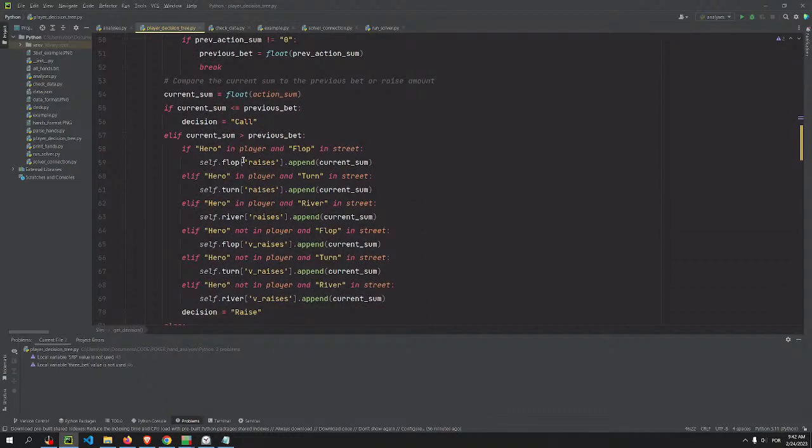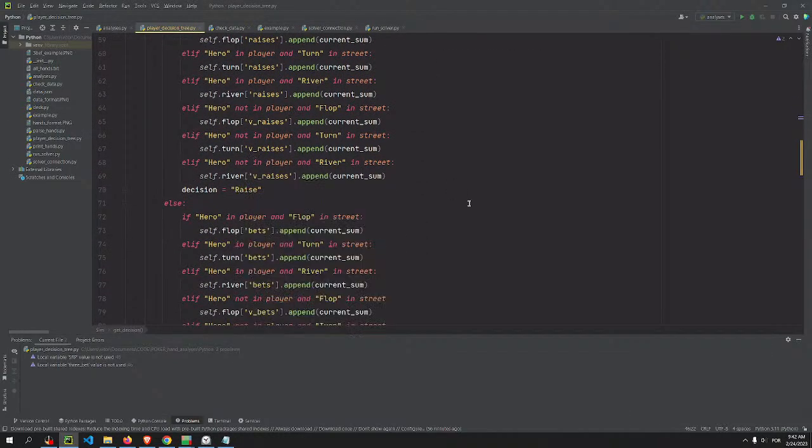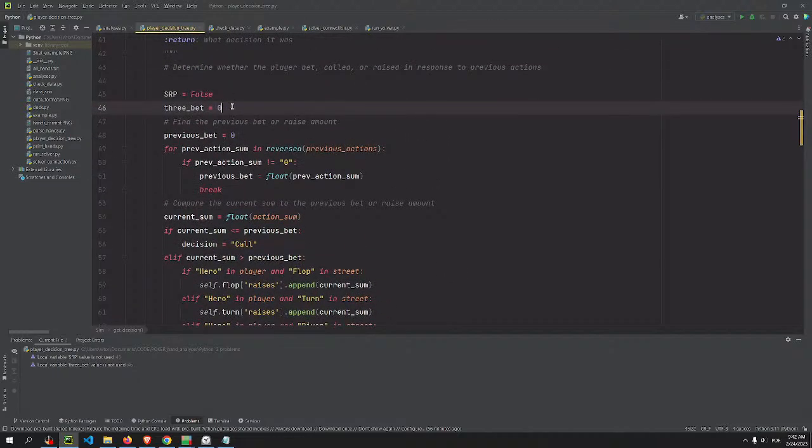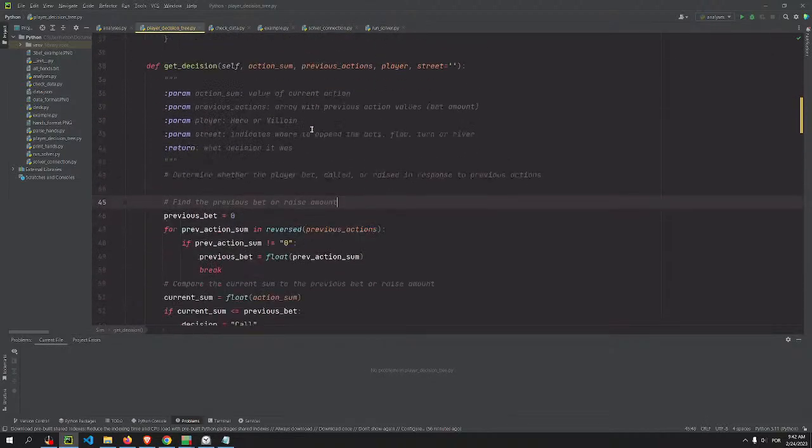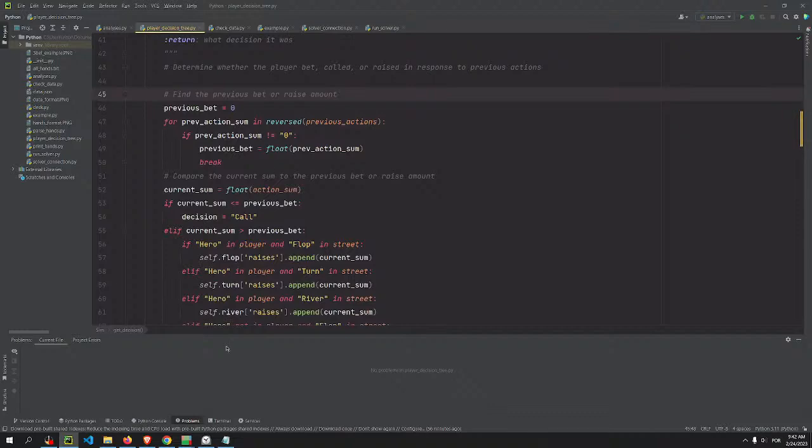It's not hard to do, but I'm going to have to restructure this function. I'm not going to leave this one alone, and I'm going to do another file for these different types of simulations that I'm thinking about doing.